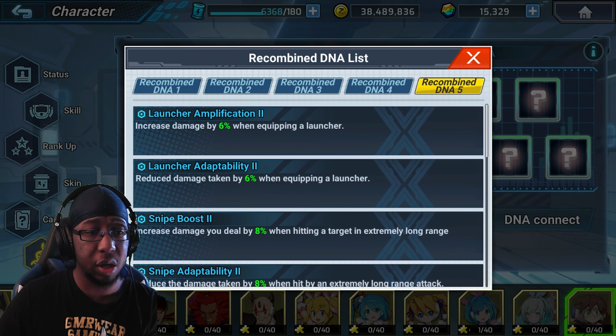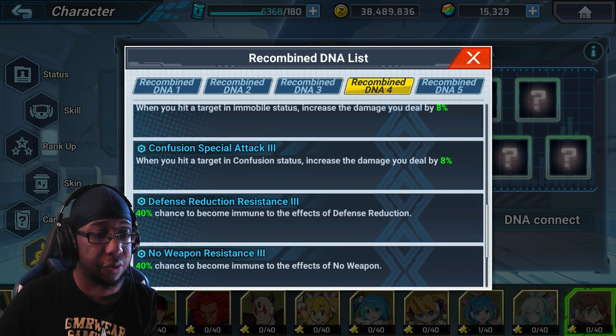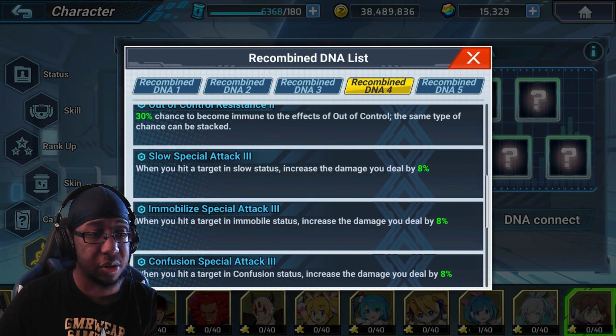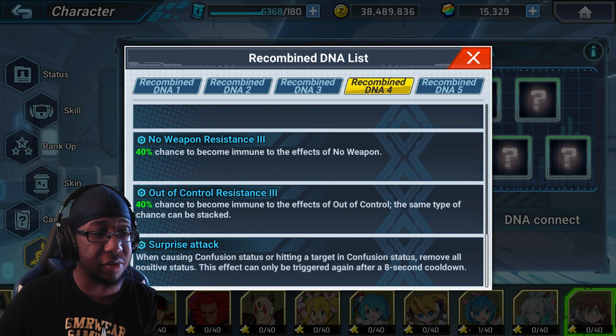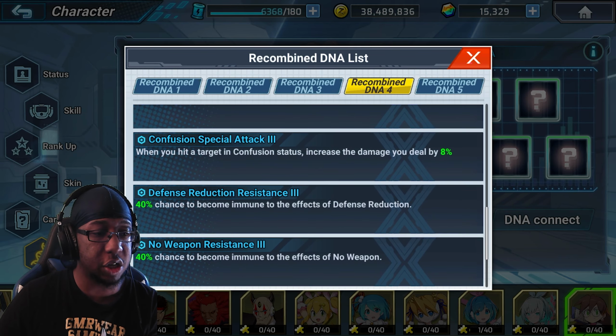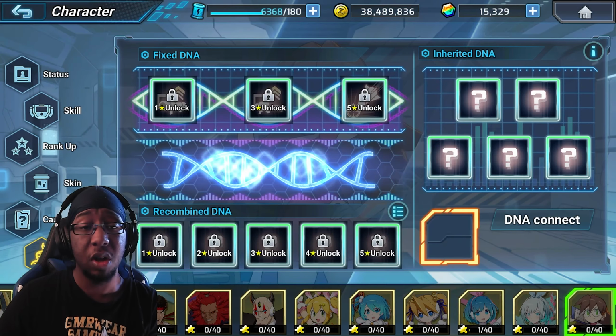But yeah, not really too much to get into here. What do we got over here? Confusion Special Attack, Mobile Special Attack, Soul Special Attack. Okay, and then you have some defenses too, but the defenses aren't that great. Out of Control Resistance if you're really pressed for getting hit with Out of Control by Grudge Axe, No Weapon Resistance, and Defense Reduction Resistance. So there's that stuff. So that's it for our kit.